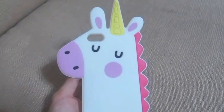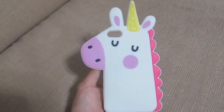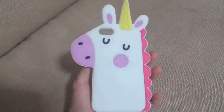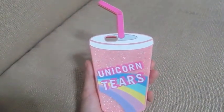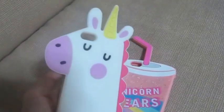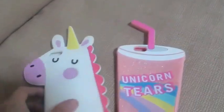The next one I have is the unicorn! I really love this — I found this from Paper Chase. They actually don't have it anymore on their site; I was fortunate enough to get one of the last few pieces. It's my pride and joy, it's so magical! It's also silicone. I think this case matches the next one — my unicorn tears case from Skinny Dip London! I remember bringing this to an event once and my friends just went gaga over it. It's glittery, and I think if my unicorn case cried it would be the total equivalent of this.